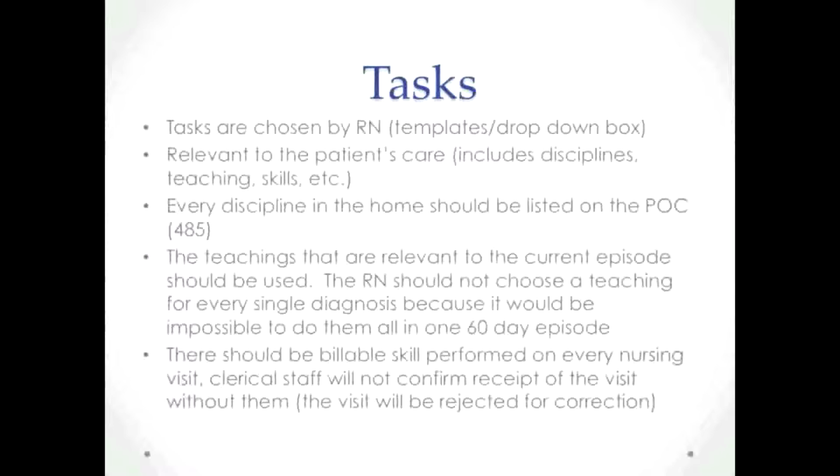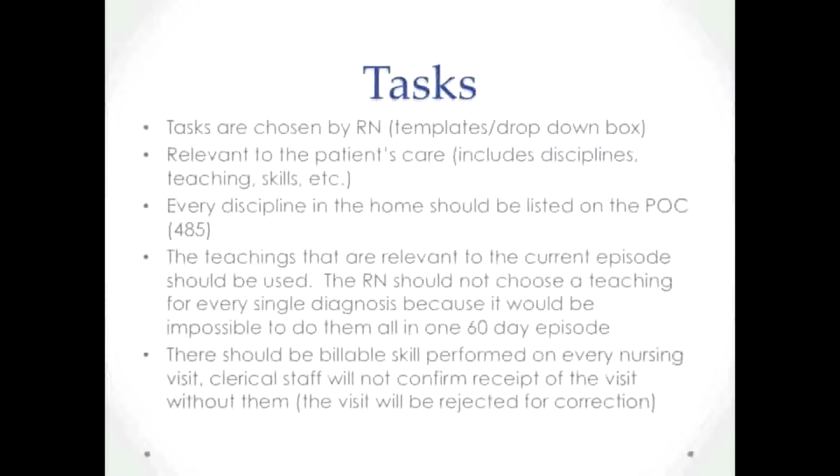So if our primary reason in the home is wound care, and that is our primary diagnosis, like say for example a non-healing surgical wound, and we're doing daily wound care, we need to make sure that if that patient is having problems with their blood sugar, if they're not following their diet, those are the things that you put in on your plan of care for the nurse to take care of on each visit. If the patient has a diagnosis of hypothyroidism and there's nothing going on with that, then you don't necessarily have to put that on the plan of care. Your plan of care should reflect the skills and the teachings that are needed for those diagnoses relevant to that patient and their problems at that time.